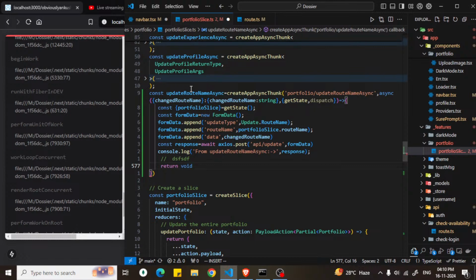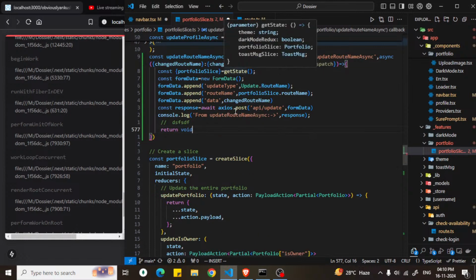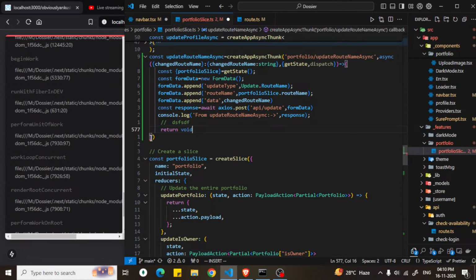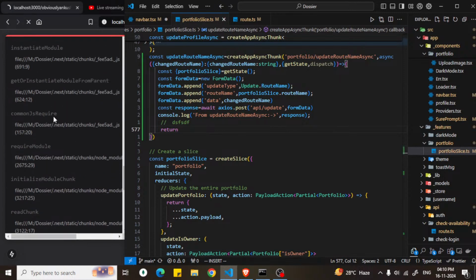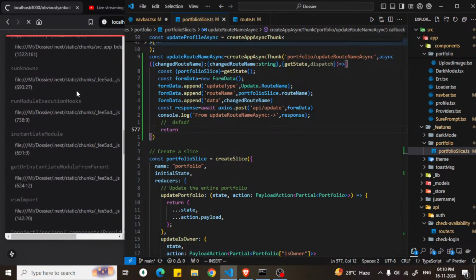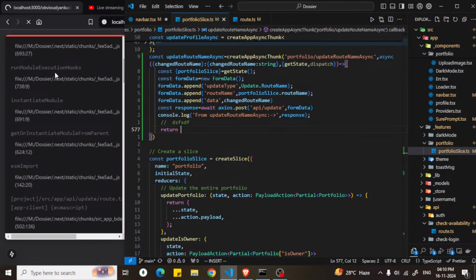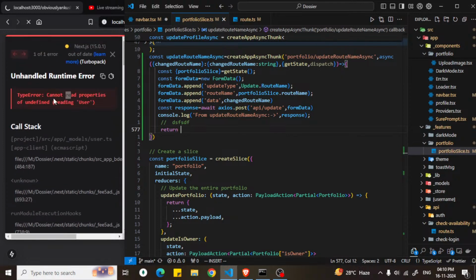What is this? Oh, there is no error. If we save this, come on.